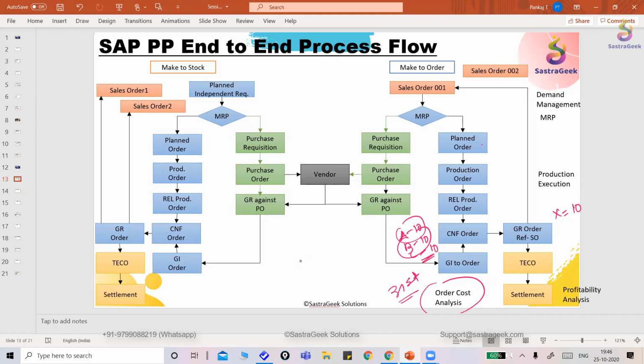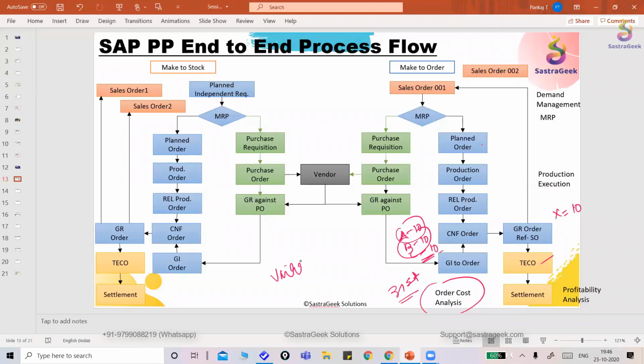That is why when the controller is doing the cost analysis, they come to know that for that order they are getting a huge variance, a negative variance, and that has to be settled. Once you settle it, it gets settled to your order. Now your whole production order costing is wrong, and you came to know it at a later point in time.